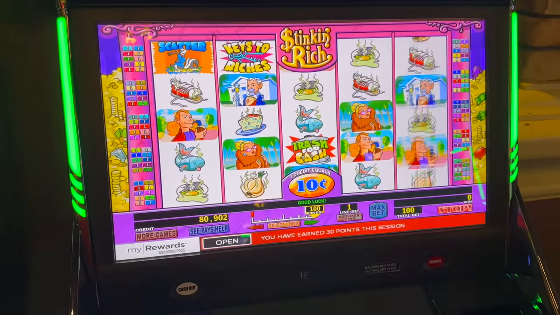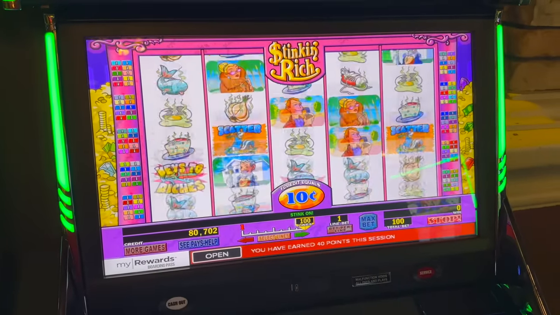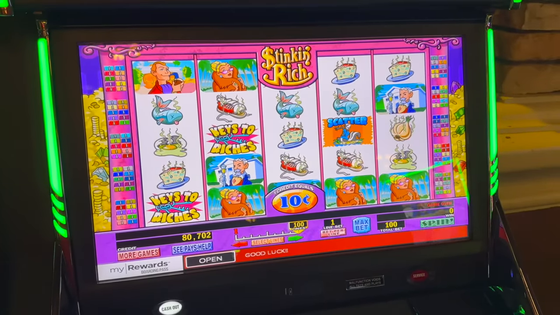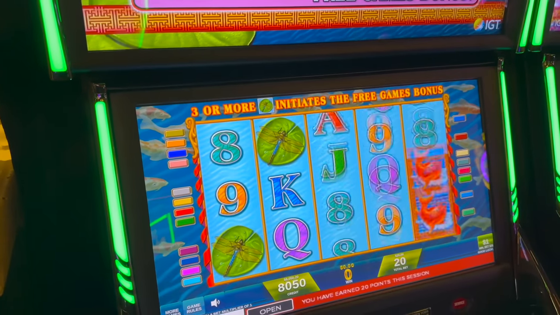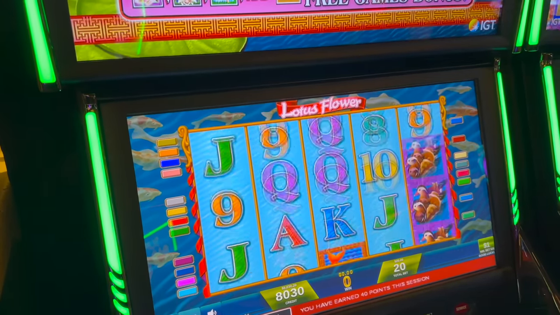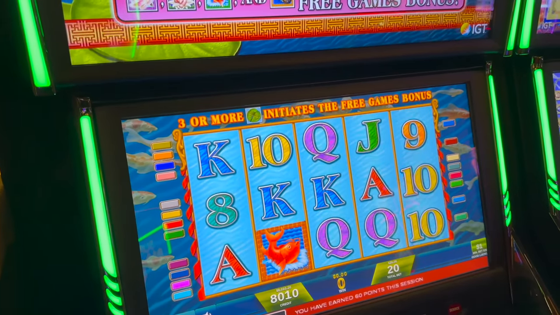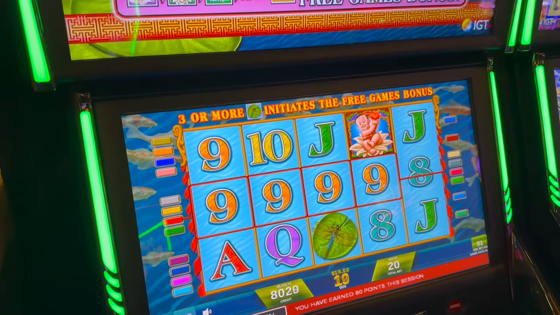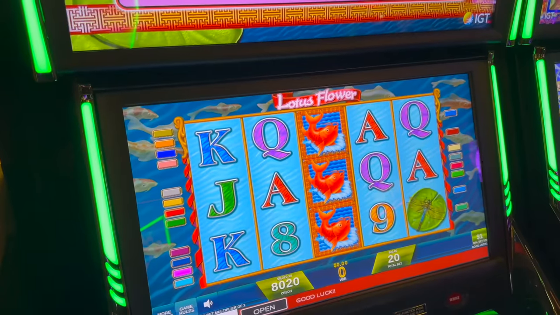Three, four. I have no idea what's going on in this game. Five. Nothing. All right, so five of these. One. Oh, look at that. Oh, it sounded good. Two. Three. Four. I mean, that's five. Oh, that was four. That's five. Man.